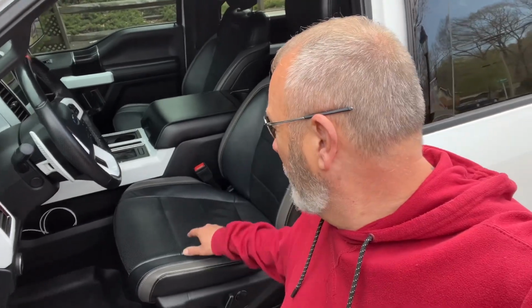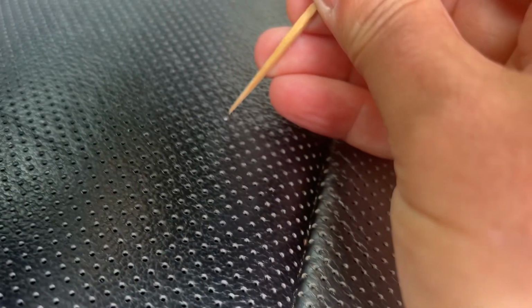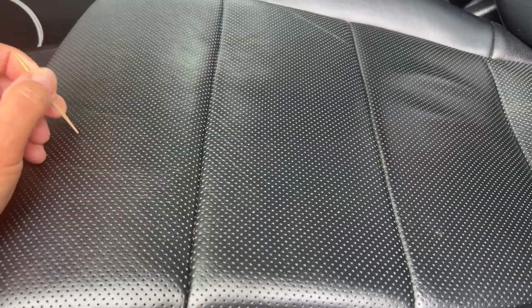If you've got perforated seats, heated, cooled seats, little openings, dots, crevices inside the leather, and you're always getting junk in them, I'm going to show you how to pick that out. Wipe this, doesn't come out. All right, so what we're going to do, take our toothpick, barely touch it. You're going to get that debris out of the crevice.